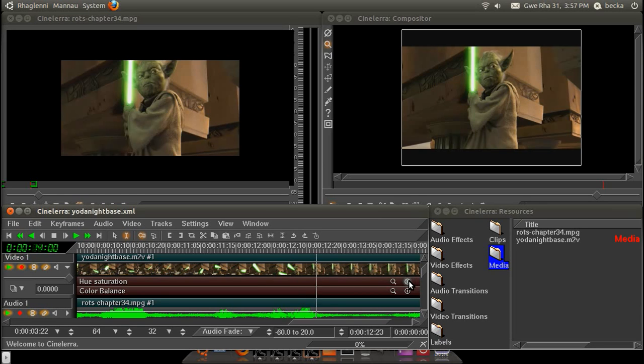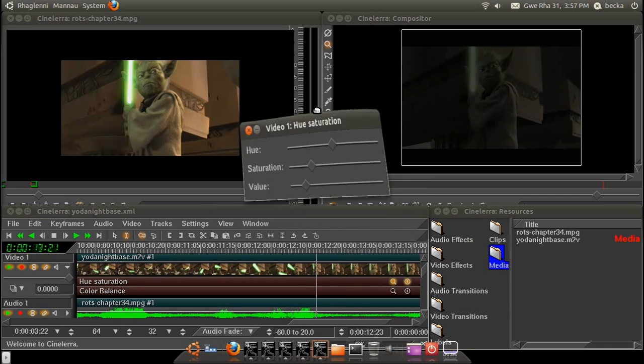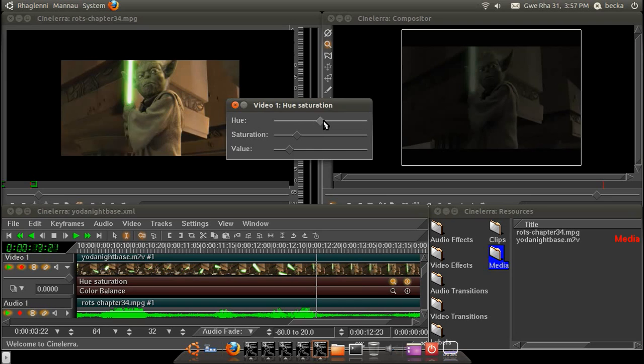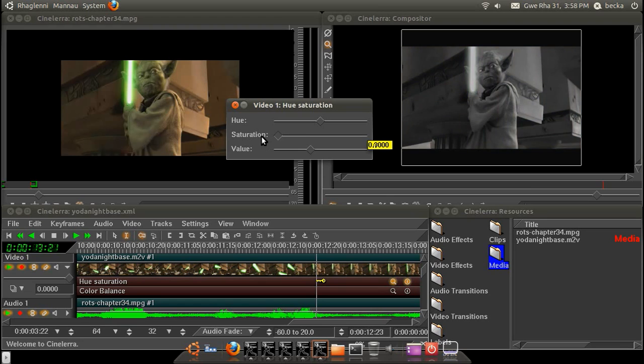So you turn on hue saturation, and as you can see, it's immediately become darker and more desaturated. I'll show you the settings I've used. Leave hue alone, because that cycles through the colours of the rainbow, and we're not touching that for this. Take both saturation and value down somewhat. Value goes from dark all the way through to very bright. Saturation goes from black and white through to very overcoloured.